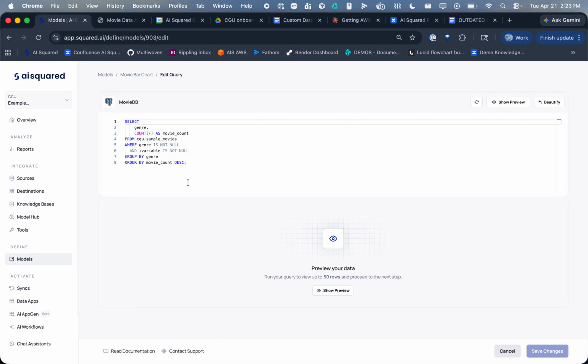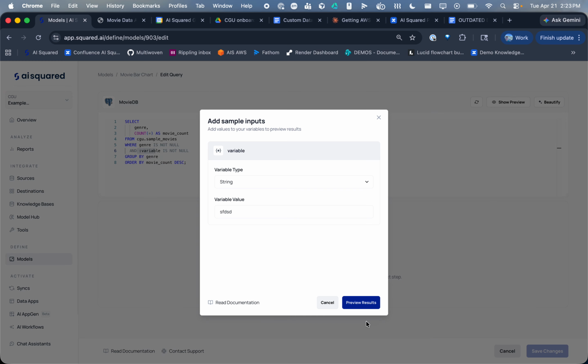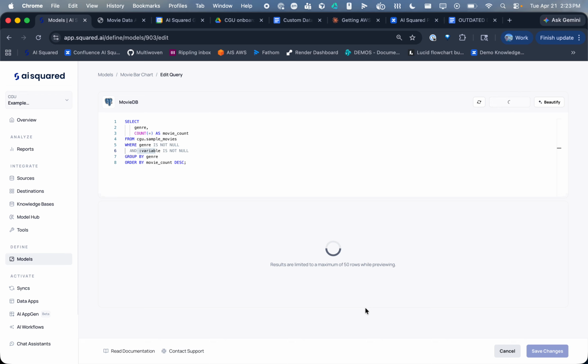Here, we want to return the full data set without filtering, so we use this workaround. We add a where clause checking whether the variable is not null. This condition is always true for our situation, so all rows come back on every call, while still satisfying the dynamic query requirement. We can check the preview to confirm that the data looks right, and then we press save.